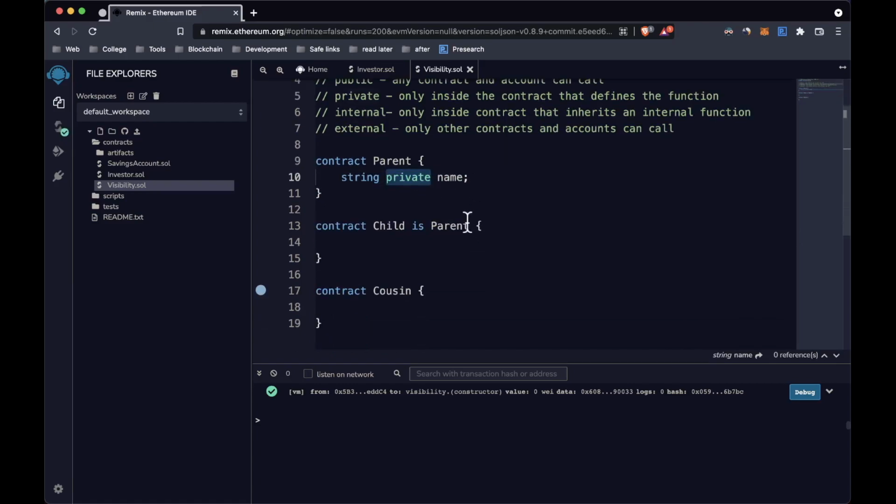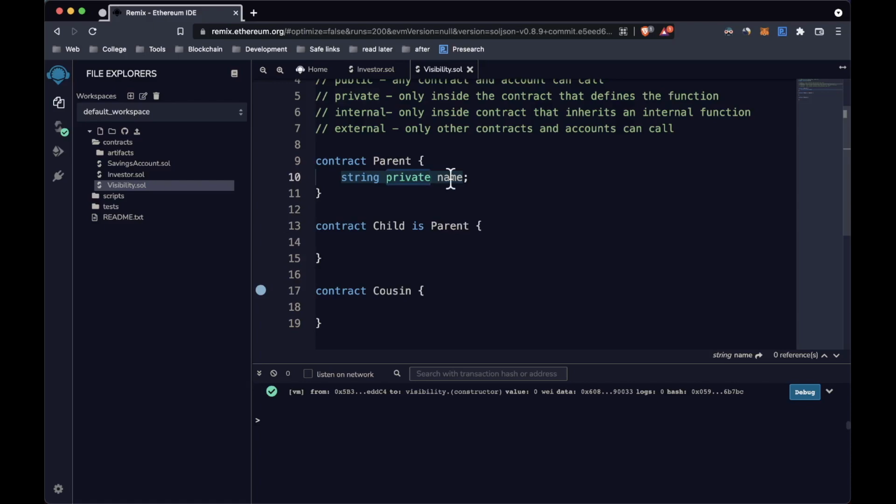And I don't want you guys to make a mistake of thinking that since this name is private, no one can see it. This is the blockchain, and after you create this smart contract, let's say this is a real application, and you have this name variable that's supposedly private, once you deploy this smart contract to the blockchain it is basically public if you're using the Ethereum blockchain or any public blockchain.